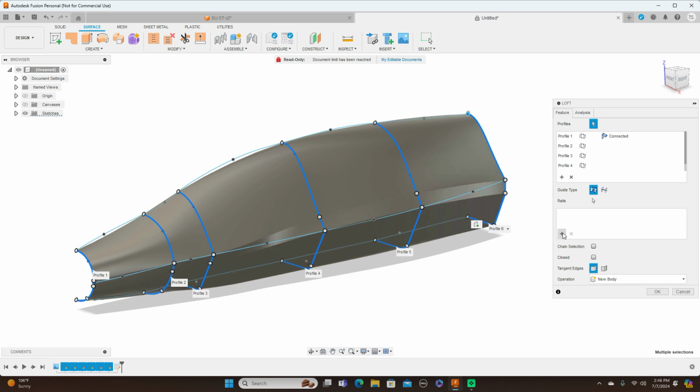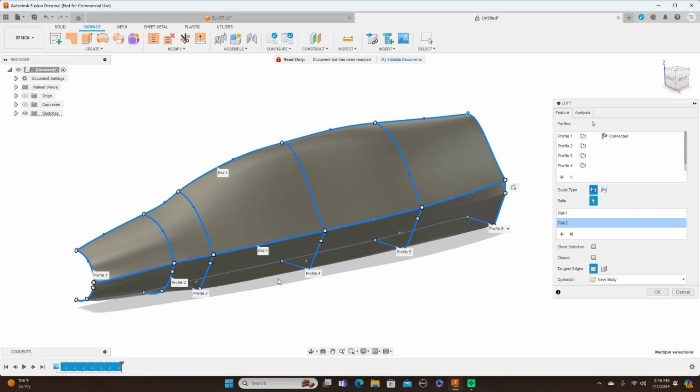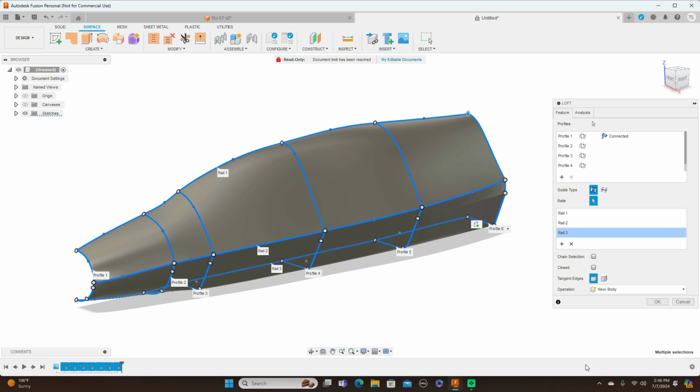Now click for rail, so click this. And this one. And click OK.